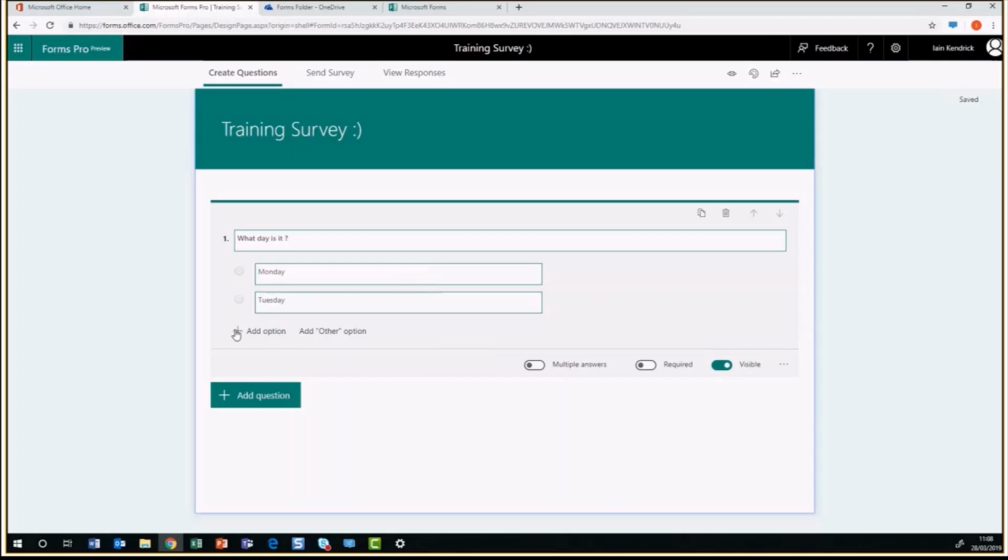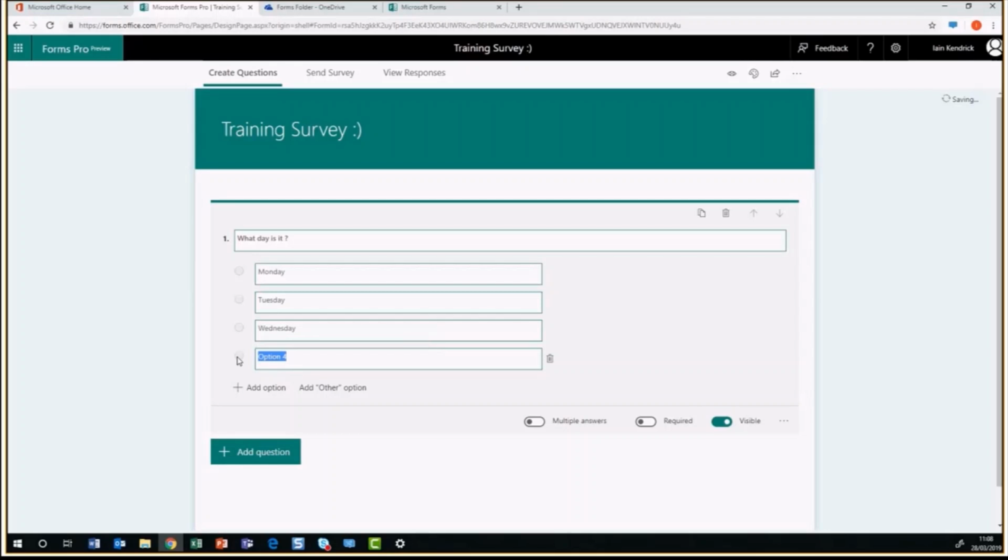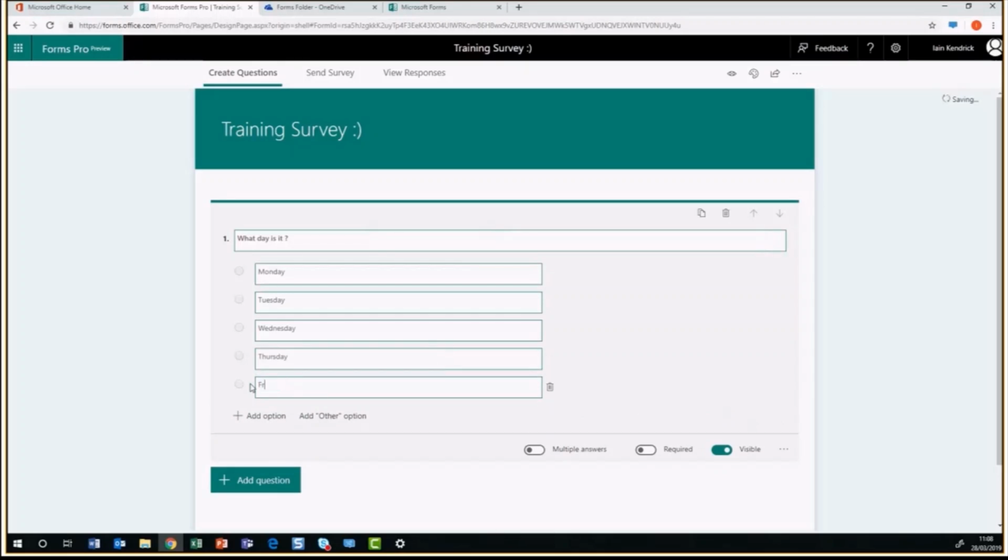And if I want to add another question, as you see, it's just really, really easy to do. So you can keep going all the way down. So this is a multiple choice question. Friday. I'm going to leave the weekend out because obviously everyone's favourite day would be the weekend.